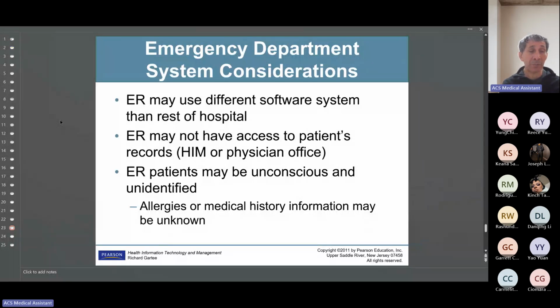So we might have information about what we gave the patient when the patient came to the emergency, but we don't know other conditions that the patient is taking medications for or other conditions that the patient has. So if we don't have this information, it's going to be very, very difficult to act immediately and try to assist our patients faster because we don't have this health information management.